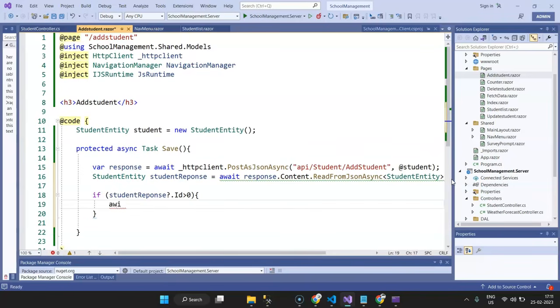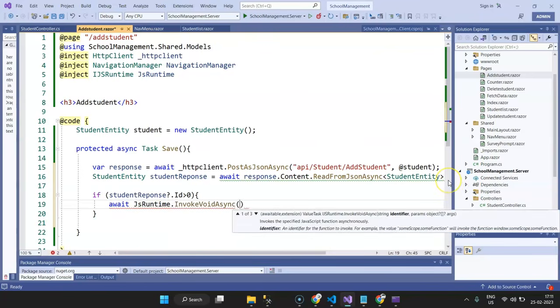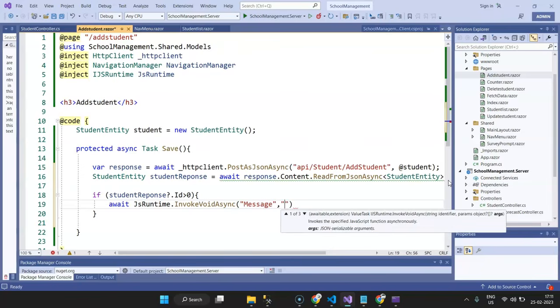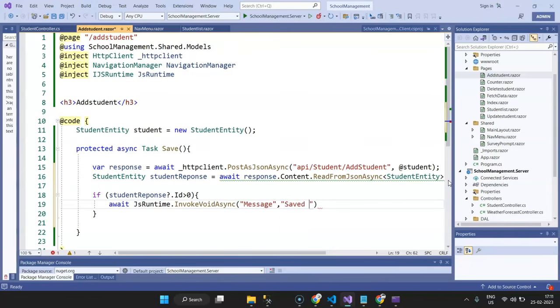If that is the case, I'm going to use the await JS runtime defined above, and I say InvokeVoidAsync. This will be alert, and here I'm going to say saved successfully.